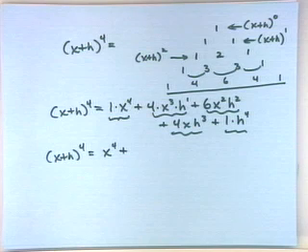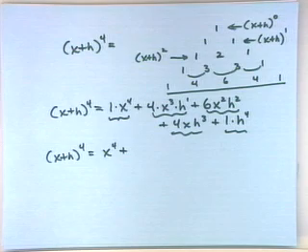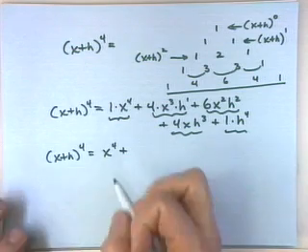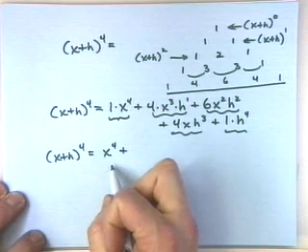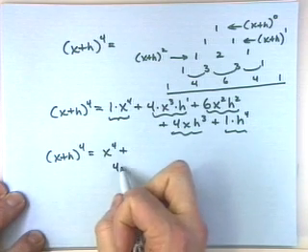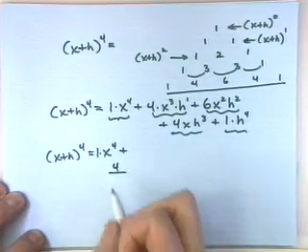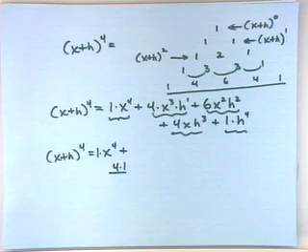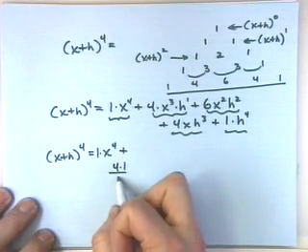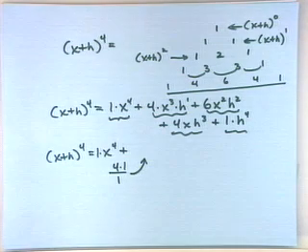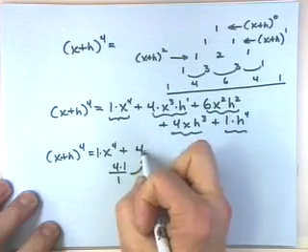Now, if you multiplied x plus h times itself 4 times, the first term, x times x times x times x, is going to generate the first term of the expansion, right? x to the fourth. So there's not a mystery to that. Now, once we get that, we can take this exponent and multiply it by this coefficient, which is 1. Divide it by the number of this term, and that generates the next coefficient. Now let's see if that pattern works. So the next coefficient should be 4.